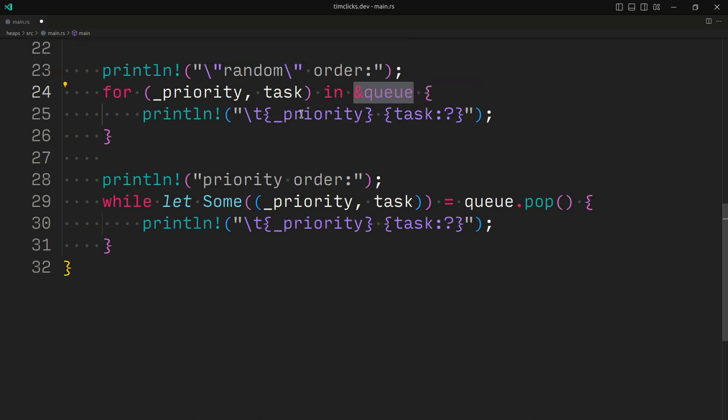And if you want to pull your items out in priority order or in order of this first element, then make sure that you actually are calling pop. If you don't call pop, then life will become non-deterministic in your code.